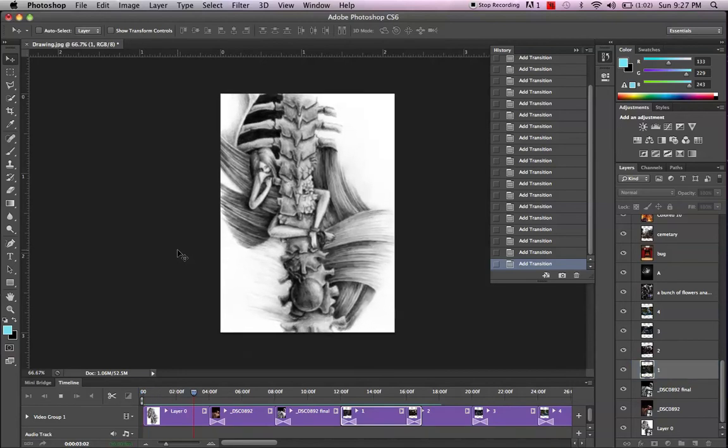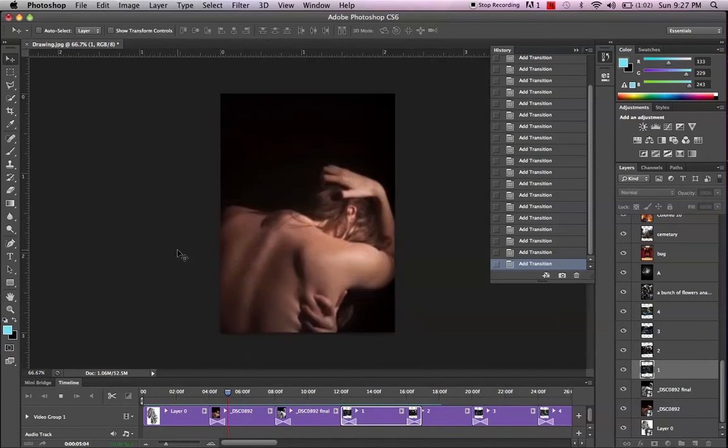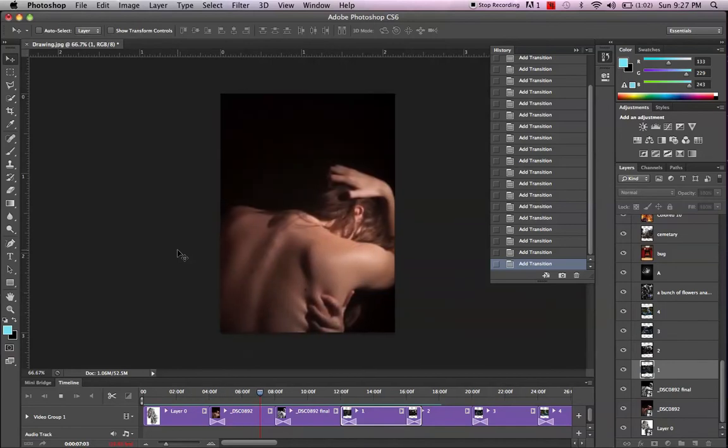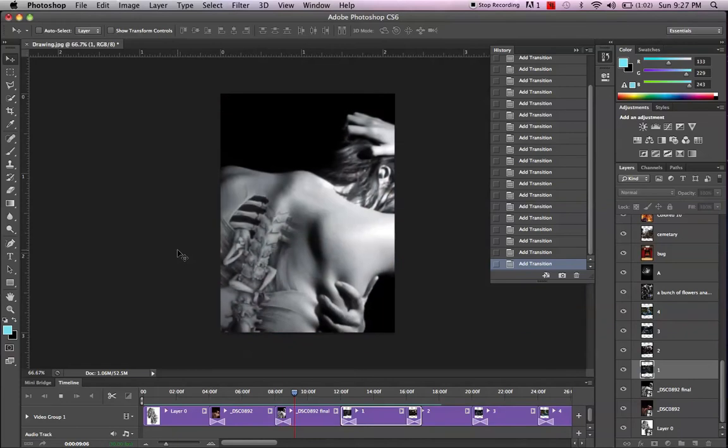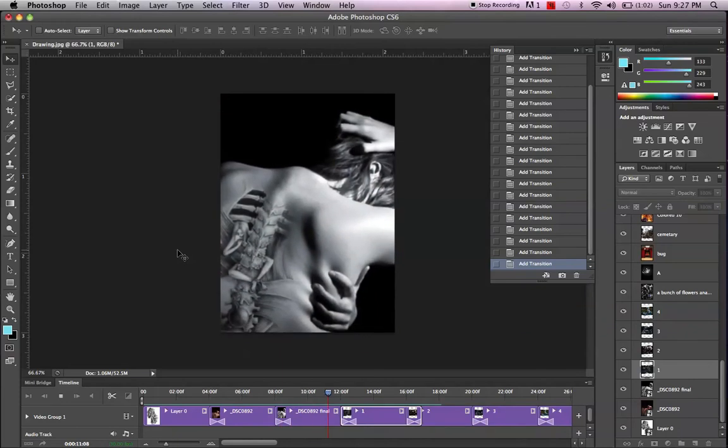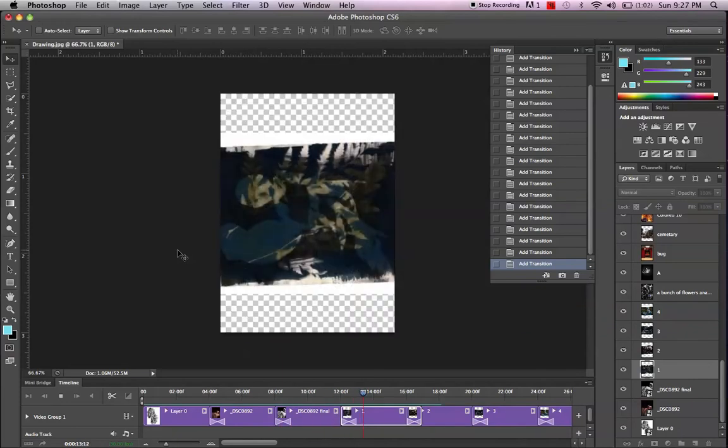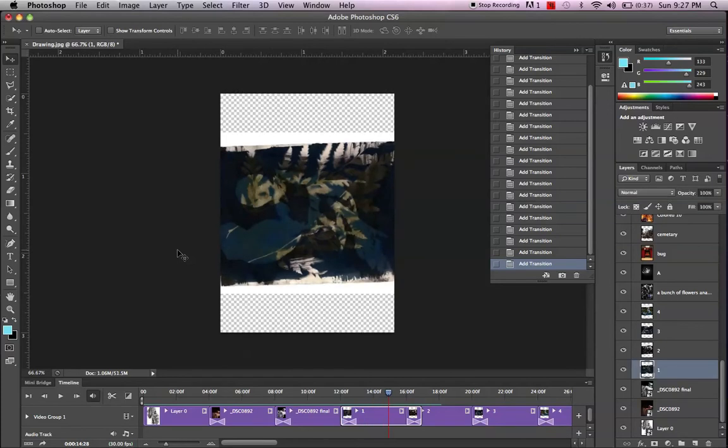And hey, you see how that first transition goes very nicely to the next one. And there's the drawing plus the photograph becomes the final image. We're going to hop over to the next one here, and you'll see, what's that? Hold on a second. There's all of that checkerboard again. And it wasn't really kind of centered, or, it looks like we're missing some of the stuff that's happening.